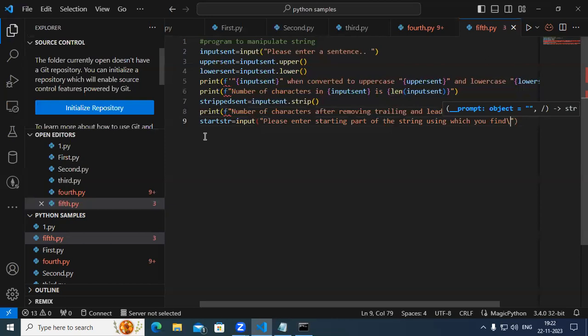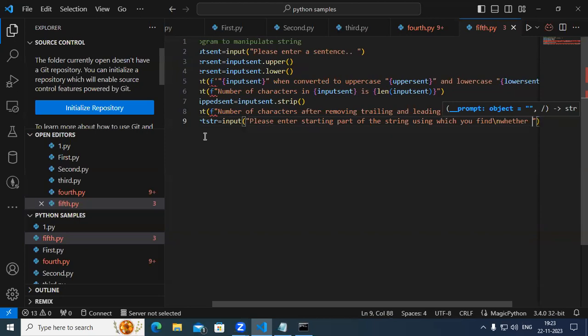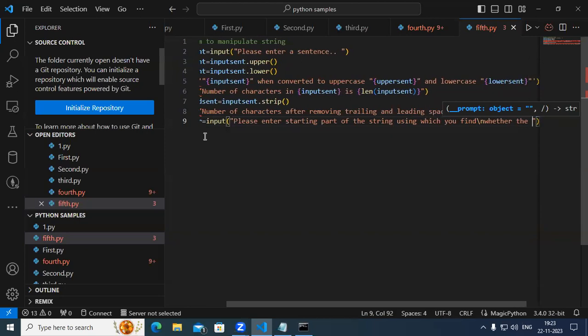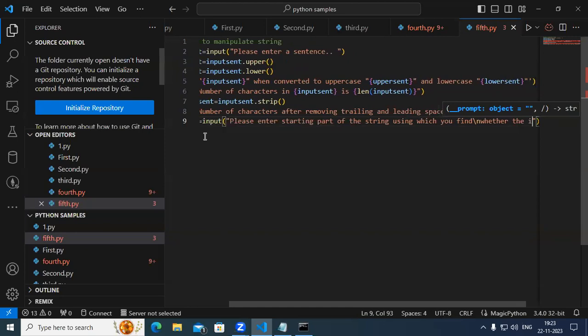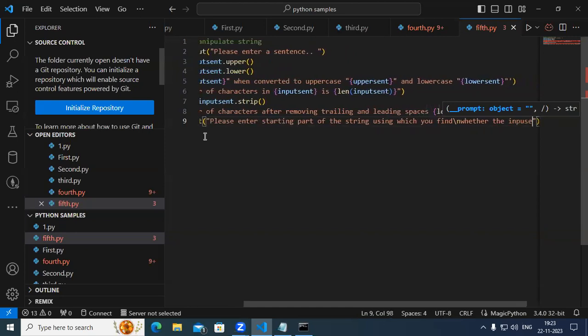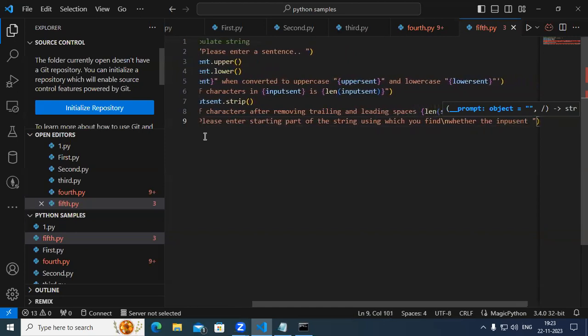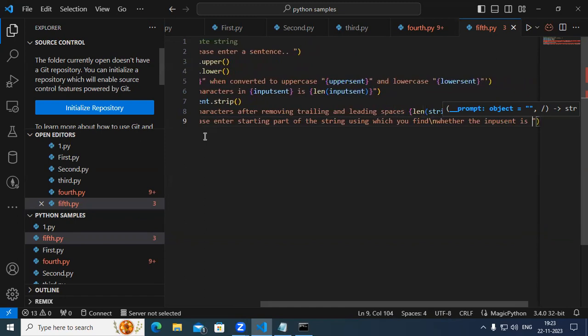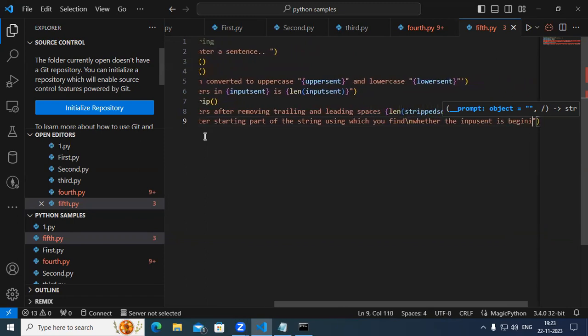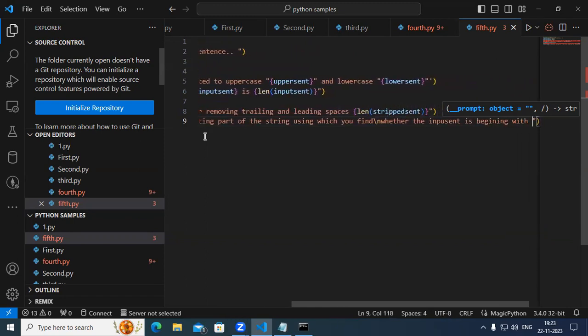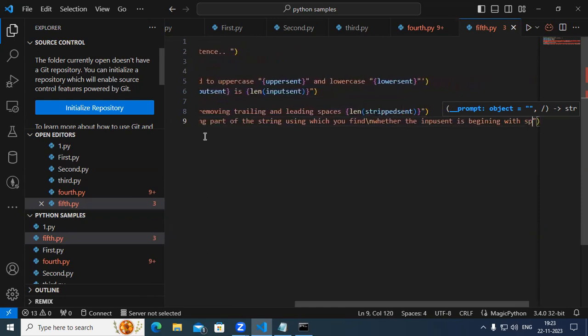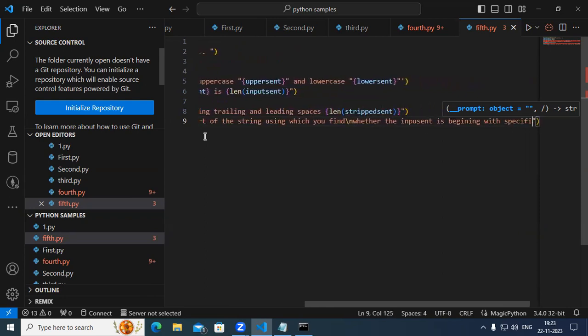followed by slash, and I put here whether the input string, input sent, is beginning with the specified, beginning with.